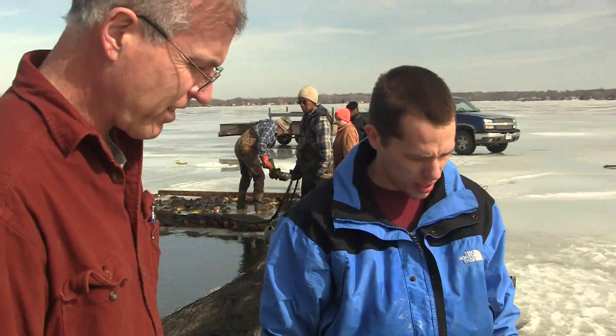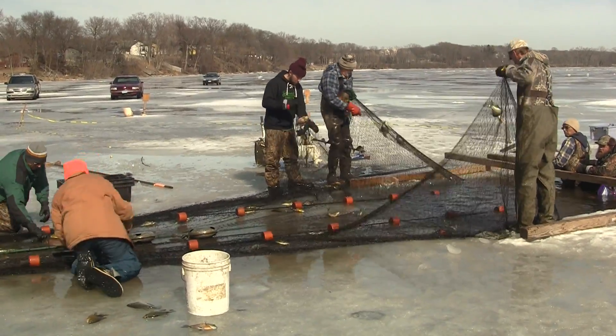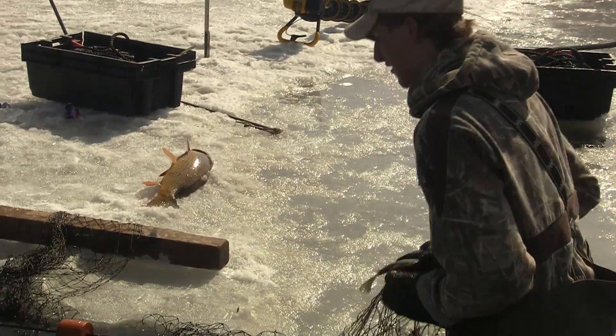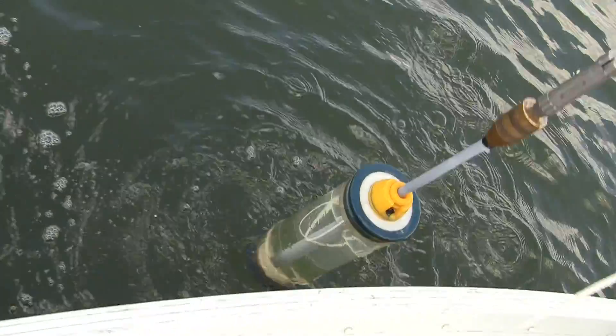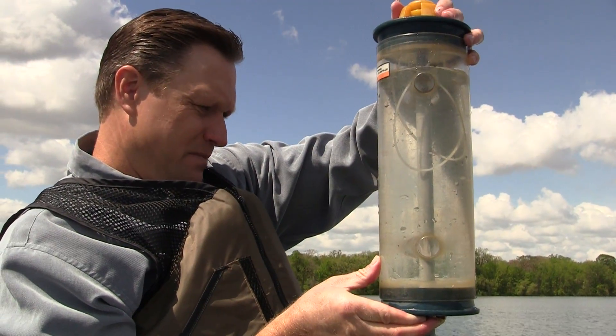One of our difficulties is carp. What we wanted to do was figure out how many we've got and base our management decisions around that. They stir up the bottom and then it releases all this phosphorus in the low shallow portions. These middle and bottom water samples — we look at dissolved phosphorus for the algae to take up.